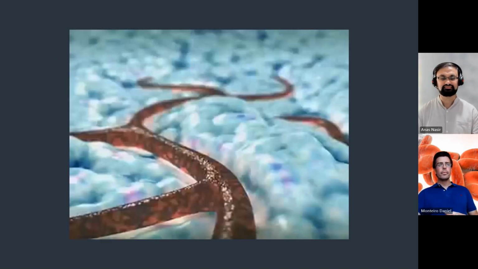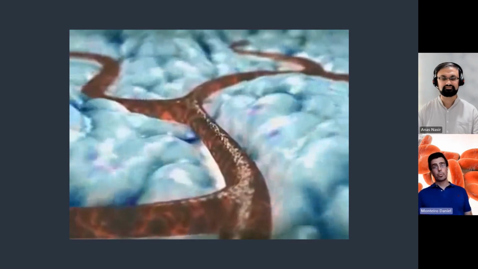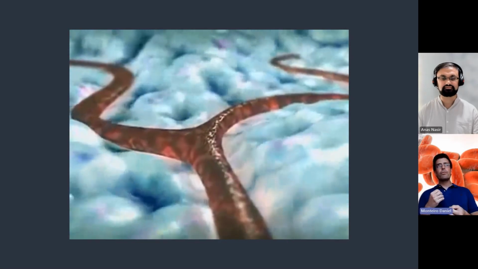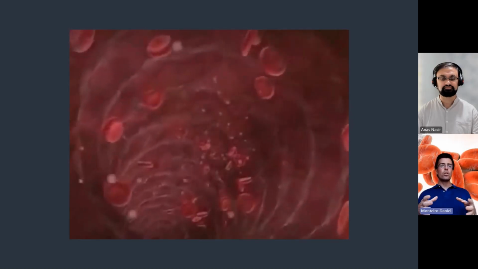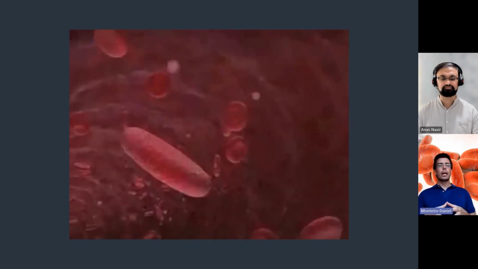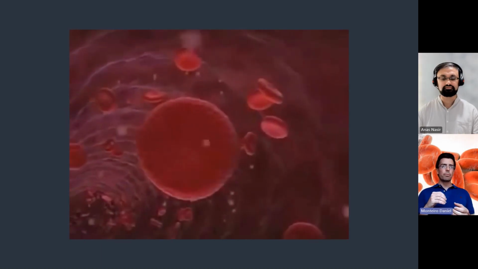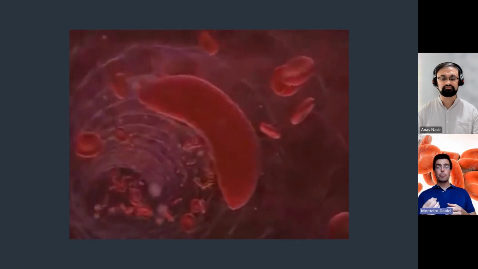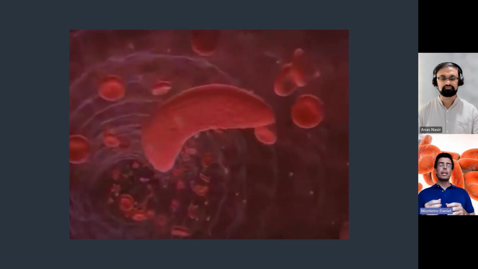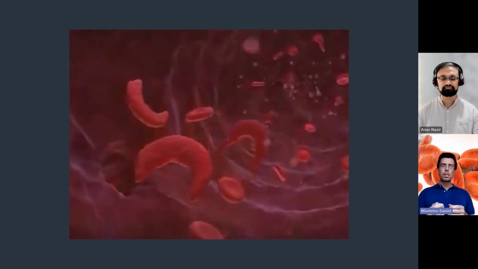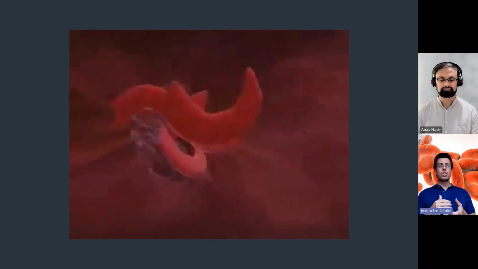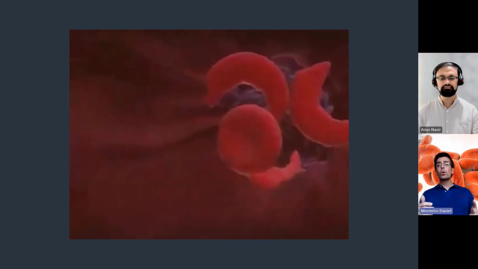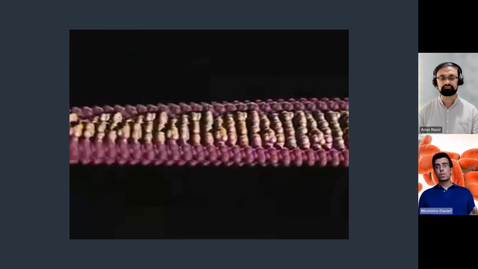So is everything going to happen in your vessels, where hemoglobin is present? Sickle cell is a very simple mutation, which we're going to see, but what actually makes, instead of a nice round shaped cell that is very malleable and very flexible to go through capillaries, which are even smaller than the red cell itself, they become sickles, like the shape that we see. So they become very rigid and also sticky. So you can imagine that if it's sticky, it's going to basically block your circulation and have consequences.